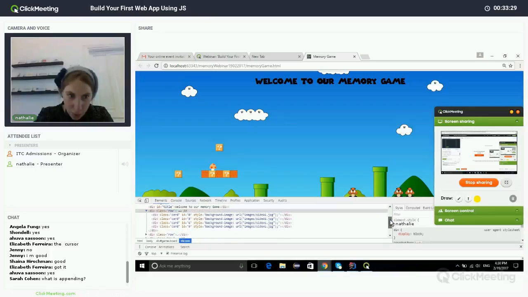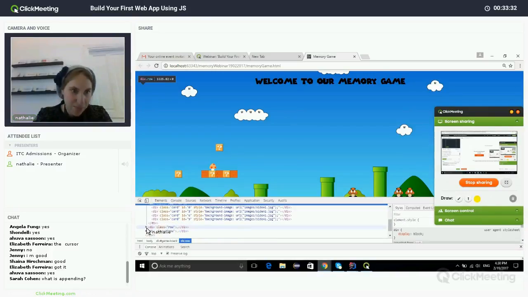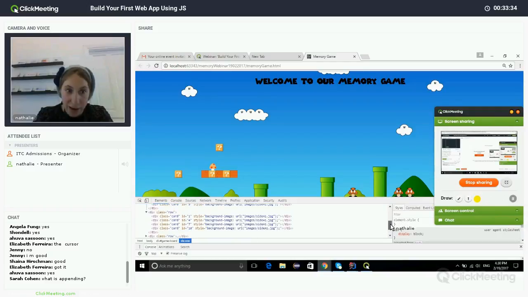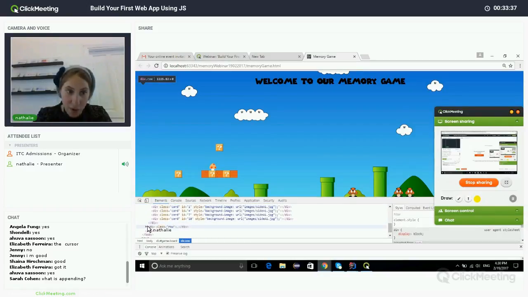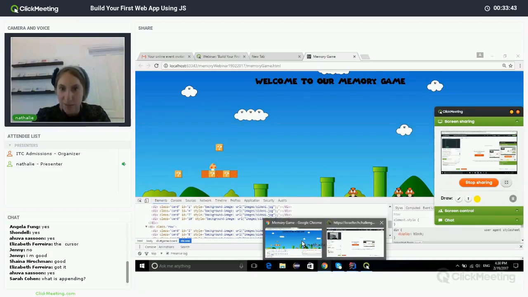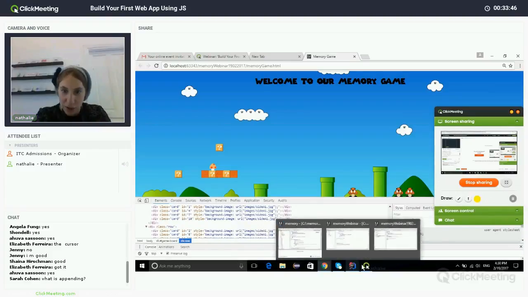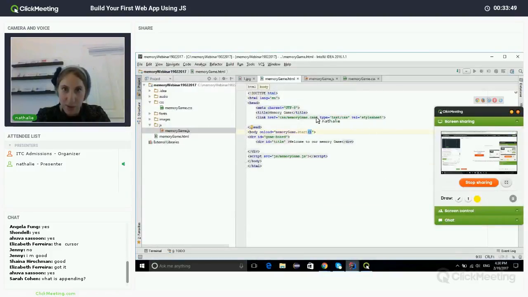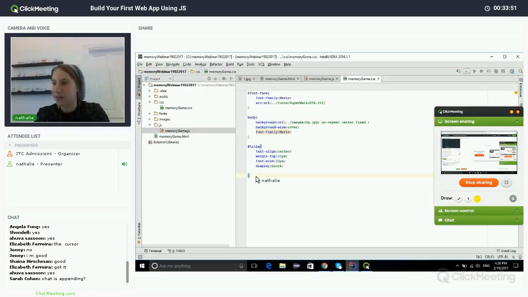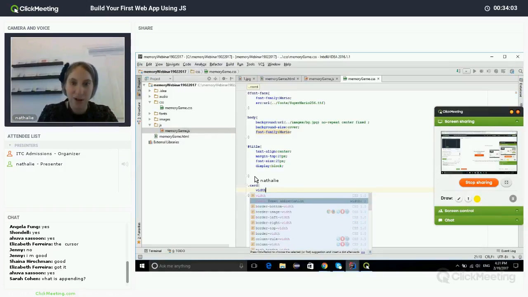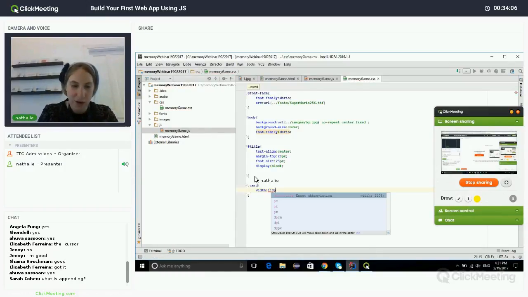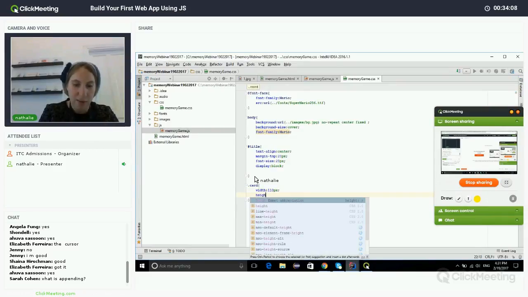I do have 3 rows, okay? And each row does have 4 cards in it, but I don't see them. The reason why I don't see them, again, is because I didn't add CSS to it. So I'm just going to add CSS to it, and then I will check with you guys if you have any questions. So remember how I gave all my cards the class card? That allows me in CSS to use .card to refer to every single card, because they all have the same class name. So I'm going to add them a width, and I'm going to add them a height.